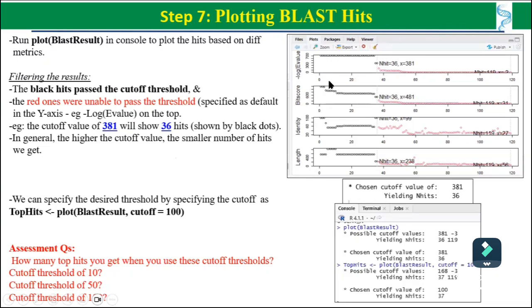If I use a cutoff of 381, then out of 381, only 36 hits are similar to each other, right?